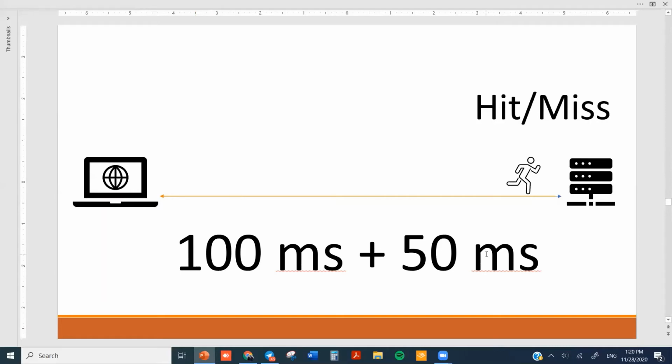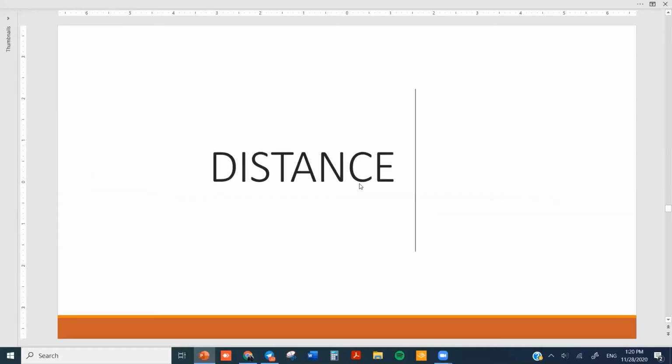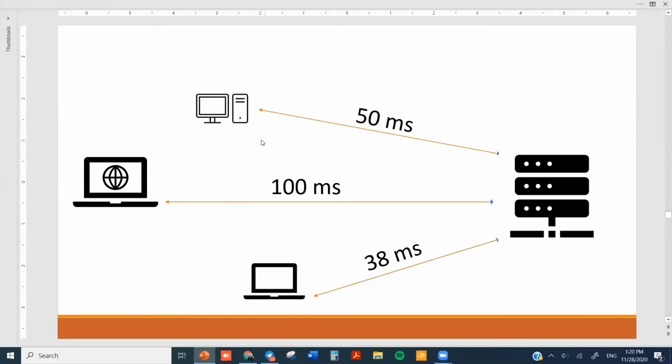And I hear from a lot of my customers saying, look, I'm looking at the loads and I want to book it, but by the time I book it, it is gone. So I'm losing my business to other computers or other businesses. And why is that? Let's talk about distance. If all is equal, if all of these computers have the same internet connection speed, but physically they're closer to the Amazon server, their runner will have to run shorter distances.